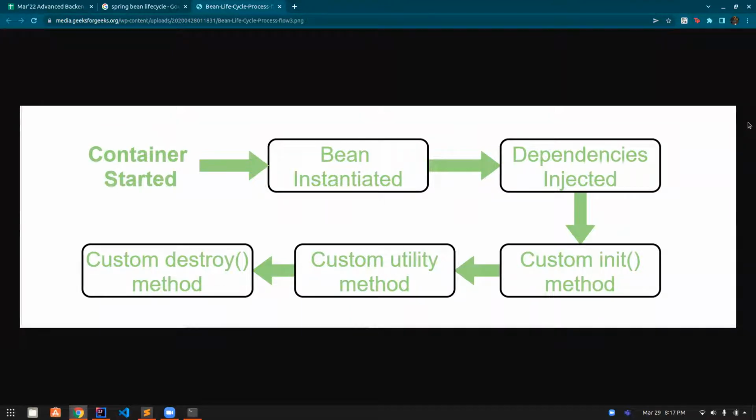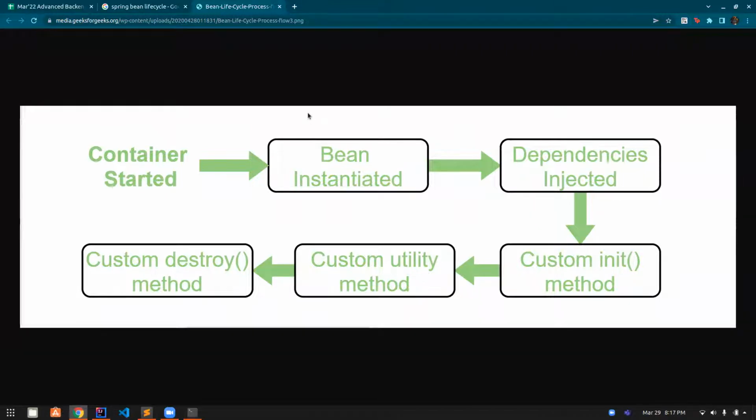So first the Spring container starts up, because the Spring container also is a Java object. It first starts up, and then it goes around finding out what the beans are. I told you, any container should give you a way to register and a way to retrieve. So the Spring container looks for all those places where registration has happened.